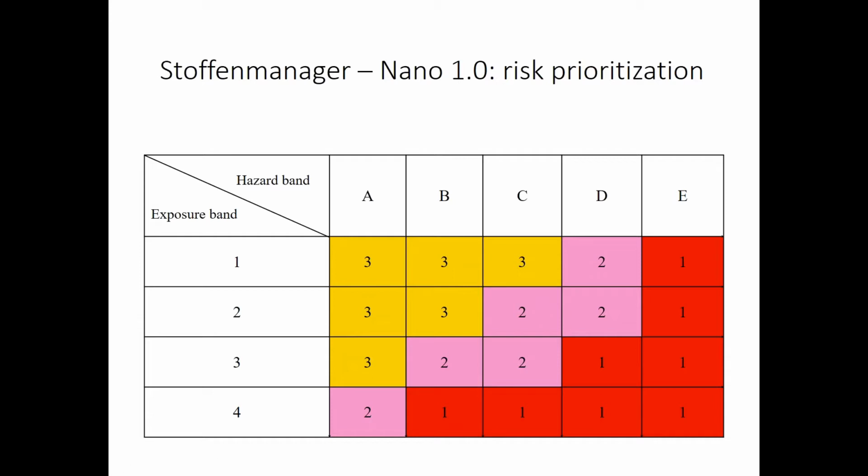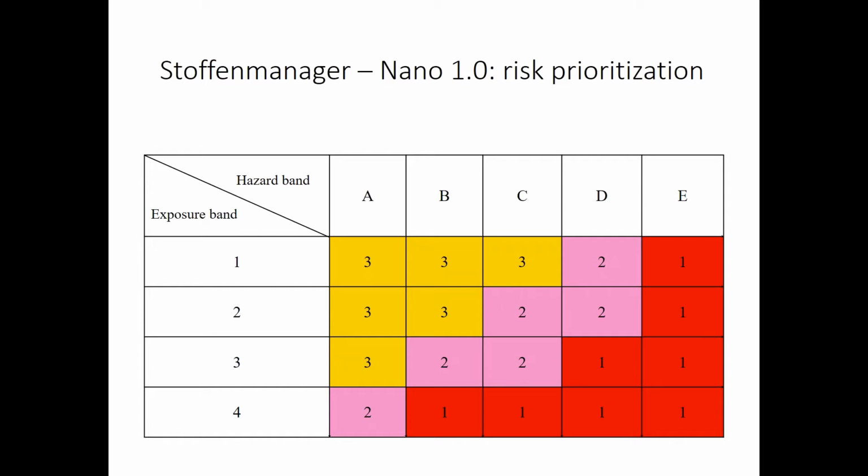So we have derived a hazard band for the nanomaterial or the nano product that we use. We have an exposure band for the activity that we do with it under the conditions that we use this material. And from this prioritization matrix, let's say, you can read which activities, which scenarios will get the highest prioritization for control. So the red boxes mean the highest prioritization, which is quite logical because it has the highest hazard classes combined with the highest exposure classes.